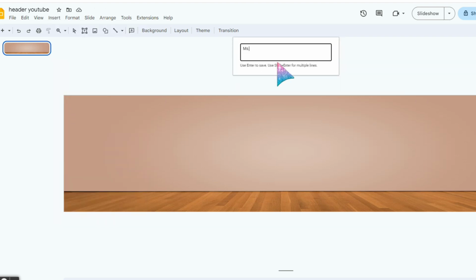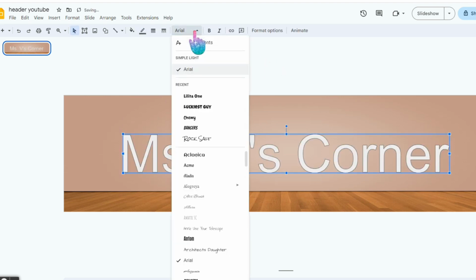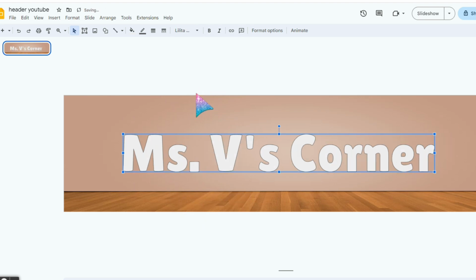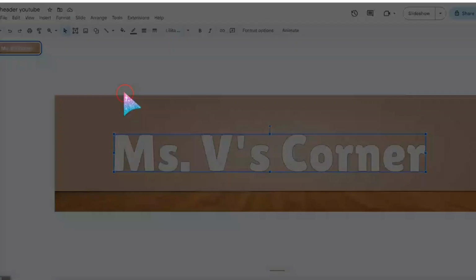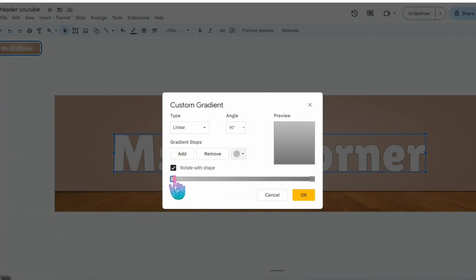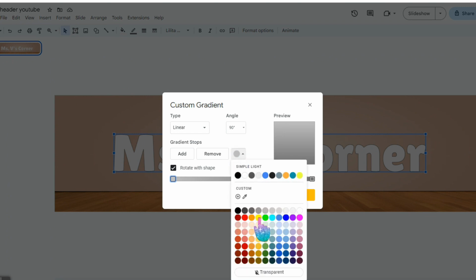Now, I first want to put the title, so I'm going to insert word art. I'm going to type up Miss V's Corner. Enter. I'm going to change the font. I want to make a different color, so I'll click right here on Gradient and click on Custom. So I'm going to change this color into maybe green.